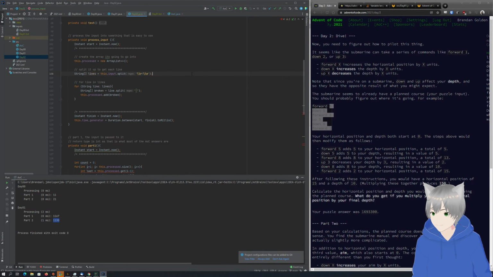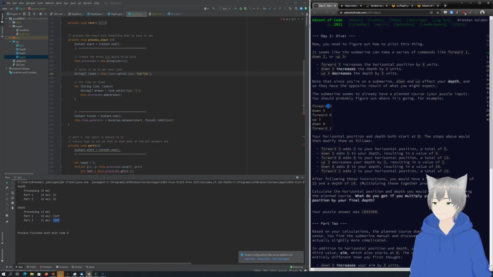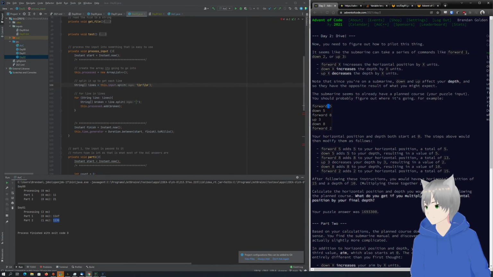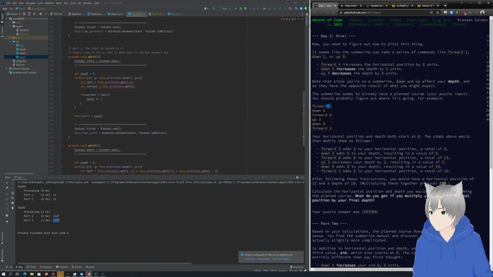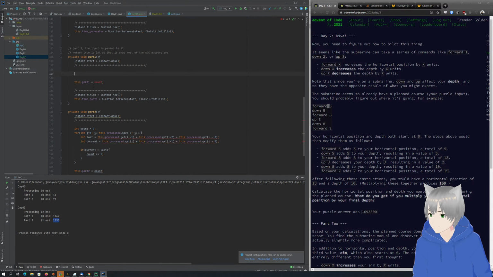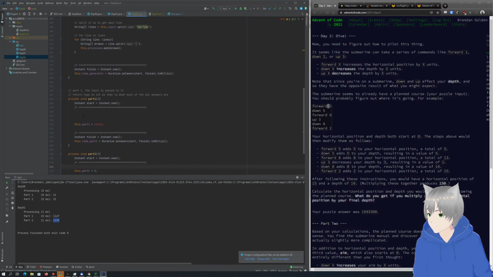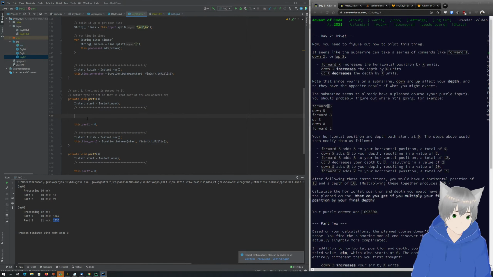So I split line by line, then I split at the space. So I know the first element of it is the direction, and the second element is the distance as a string. Okay, so how does this one work?